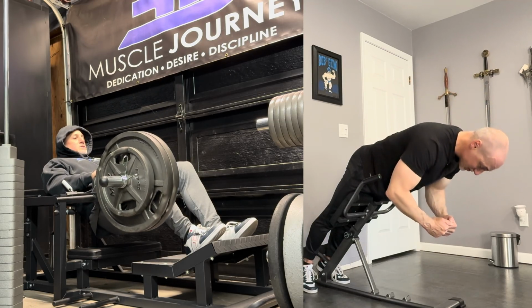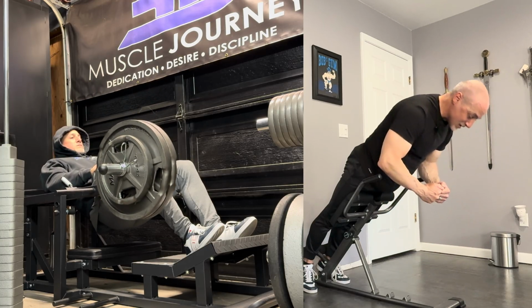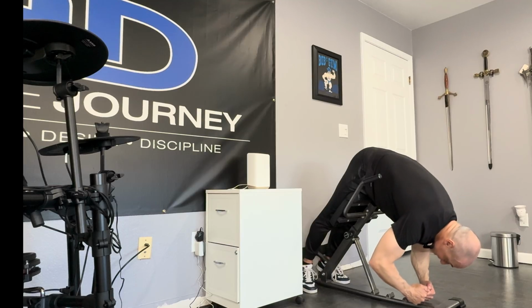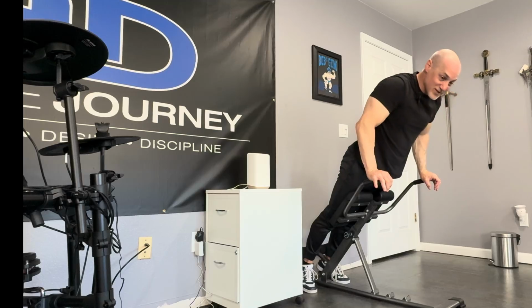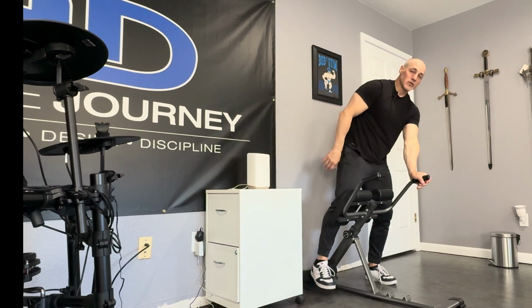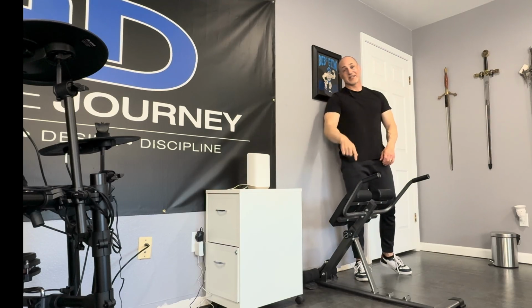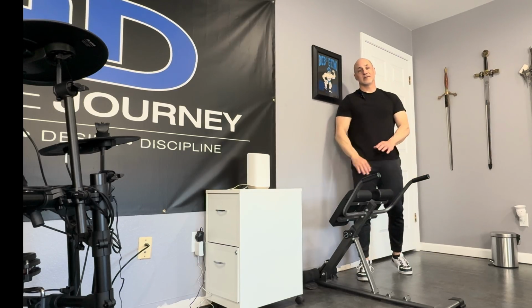Probably get a couple more here. Nice and controlled. I can probably squeeze out a couple more, but I know I'm going to get pretty sore, just because of the slower eccentrics. I can feel it on my hamstrings, stretching those hammies out. I'm going to get sore from it. So again, I don't want to do too much here. But yeah, we'll rest a couple minutes, finish off the third set, and then we'll go back downstairs and do a couple sets of dumbbell calf raises, and that'll be it.